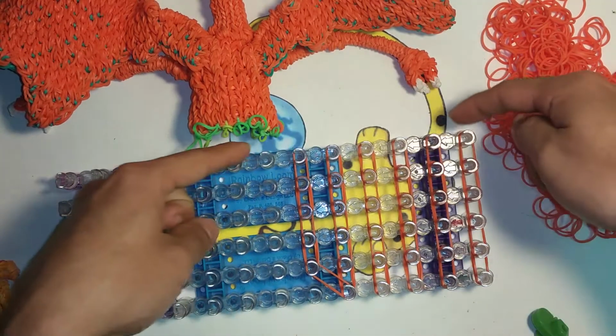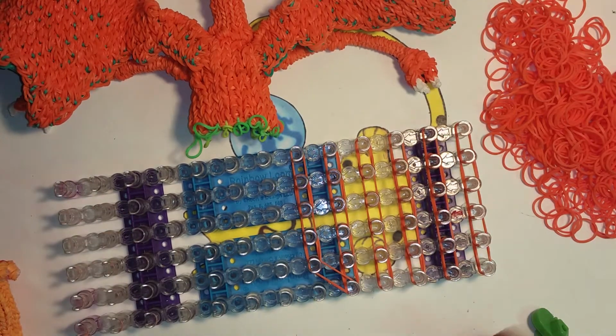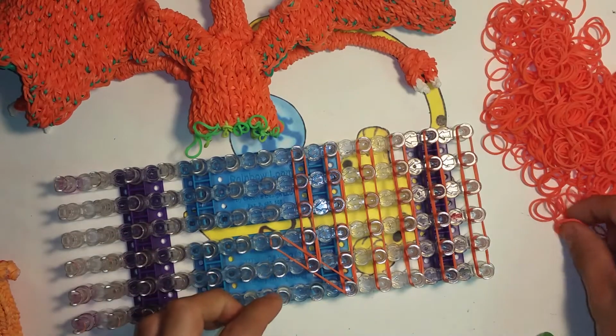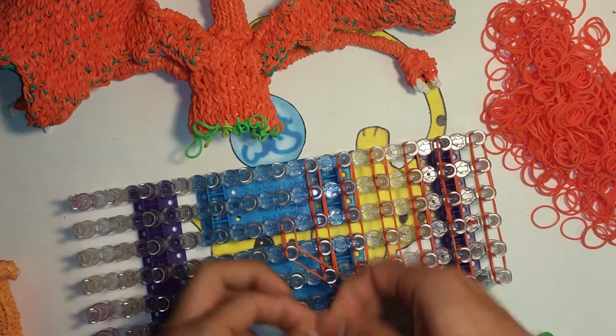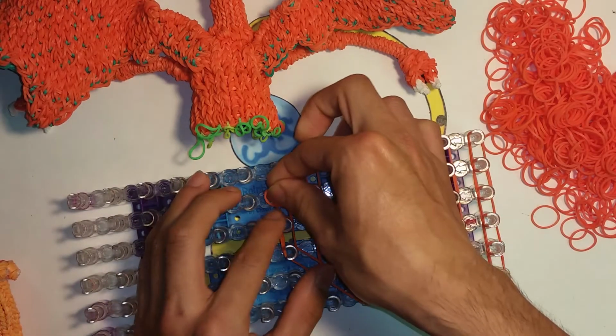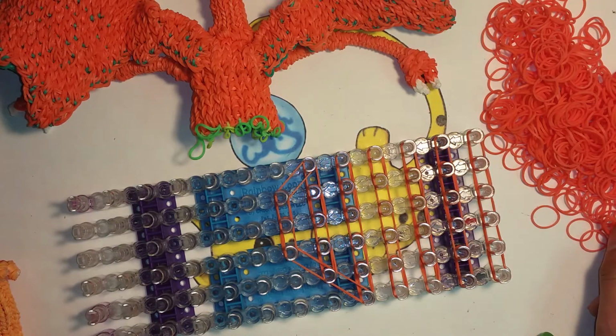Now that we have done our 6 up here, we're going to extend a little bit more just so we can be able to add the leg part. So this part we're going to extend again at this angle, and we are going to put this here, this one here, and now we're going to close it back to here. All right. Yeah, that's pretty much it. It's really not that hard.